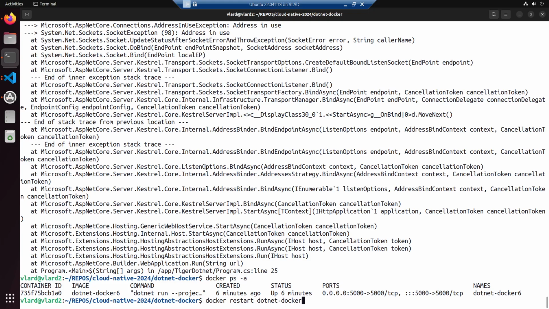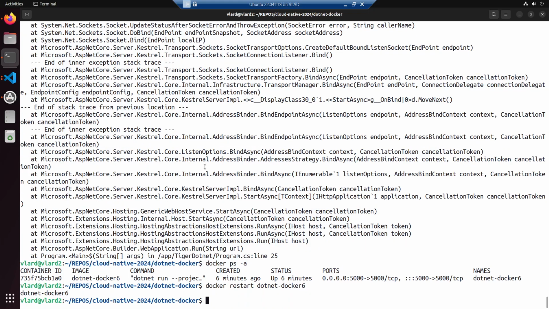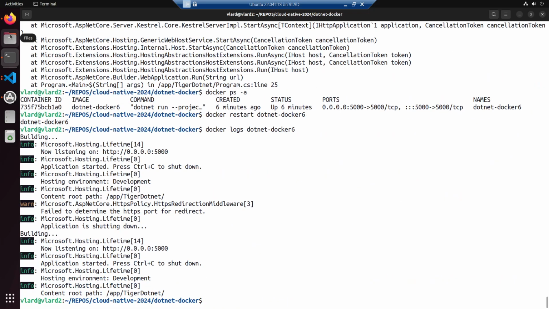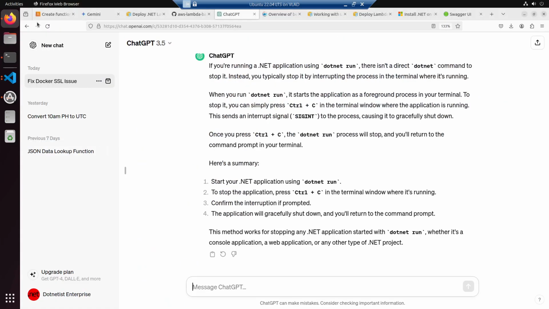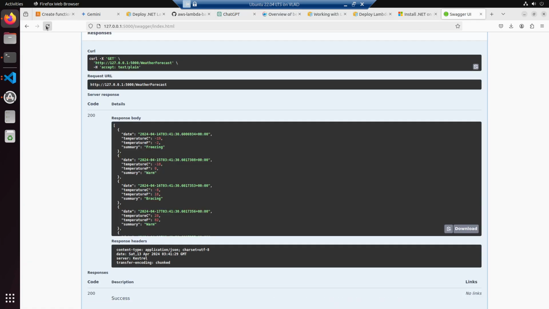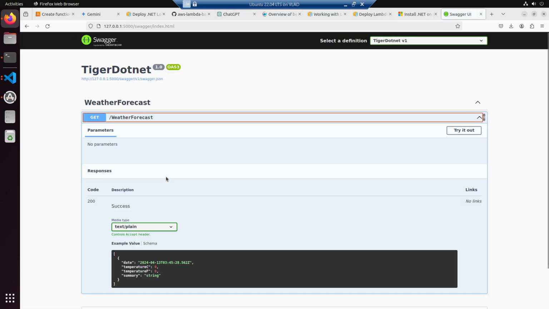.NET Docker 6. Docker logs .NET Docker 6. Okay. Let's see if it has Mercury now.